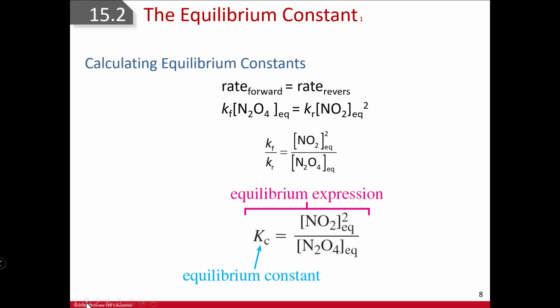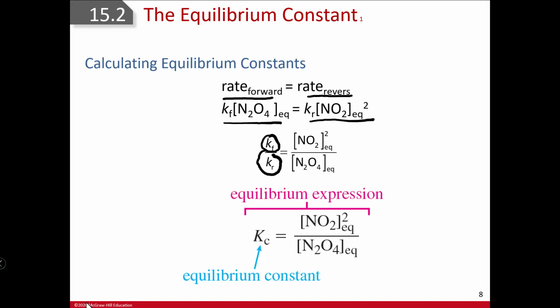All right, so here we go with what we just said. The rate of the forward reaction and the rate of the reverse reaction are equal. And you go, why is that so important? Because now what we can do is set the rate law for the forward reaction equal to the rate law of the reverse reaction. And then we're going to solve for the rate constant forward divided by the rate constant reverse. And when we do that, so mathematically do that, manipulate it.